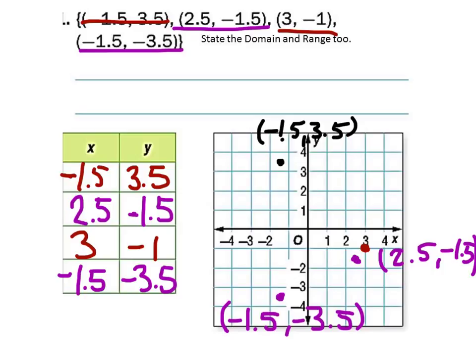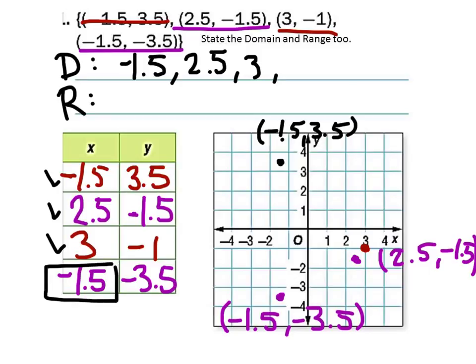Okay, so this first one, let's look, we got the domain. Is the domain x values or y values? X values, it's x values. Domain is x values. But again you need the fancy brackets. Well, let's list the points. You got negative 1.5, check that one. The next one is 2.5, see I'm just listing these x values. Next one's 3. Now this is negative 1.5, but guess what, negative 1.5 is already in the list so I don't need to do it again. If on the test you list it twice, it's wrong. Don't list it twice. Fancy brackets.